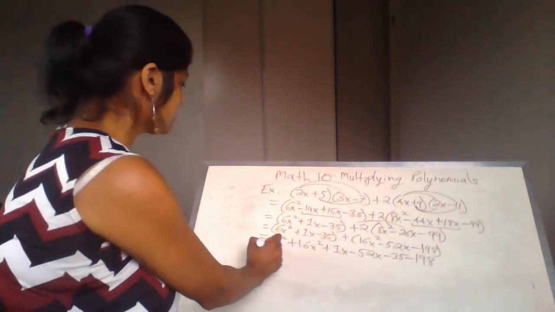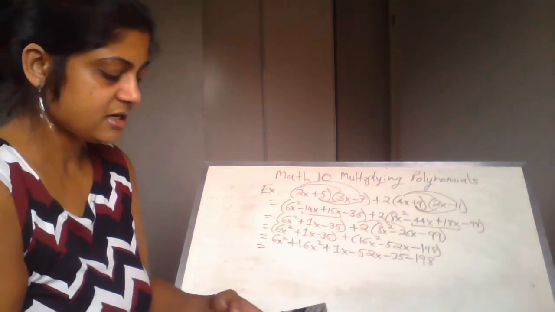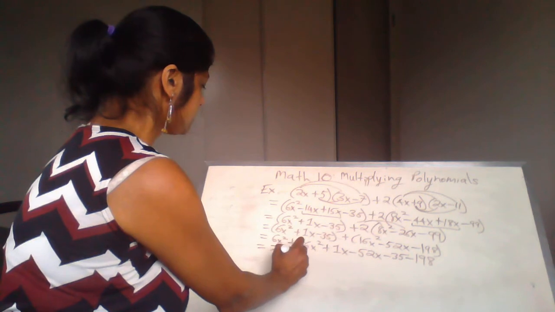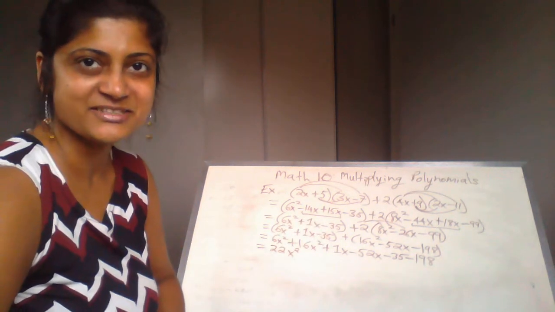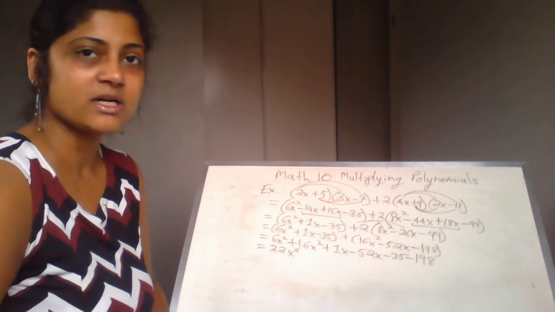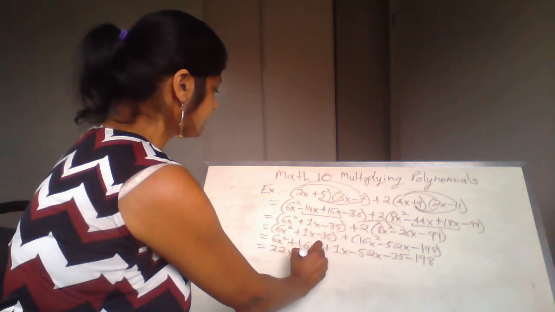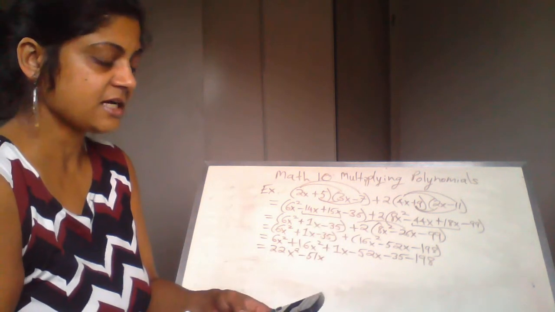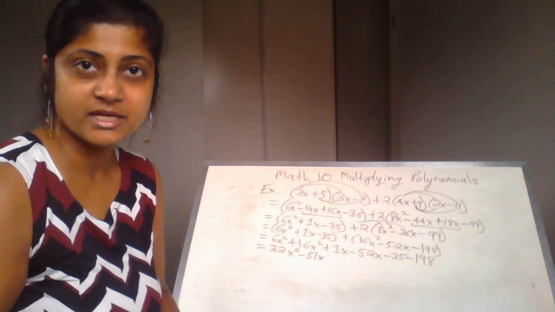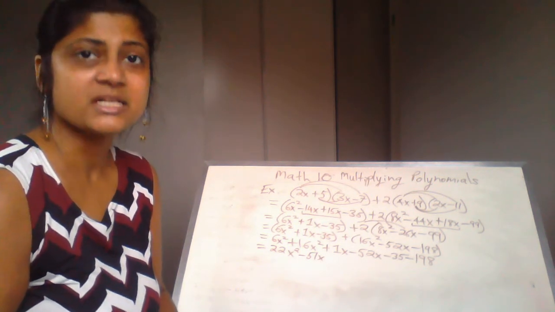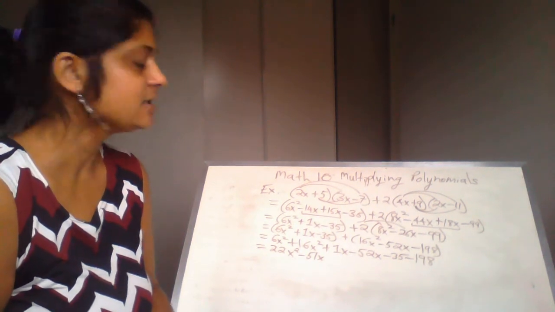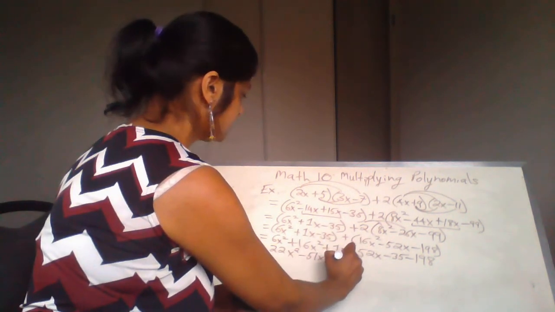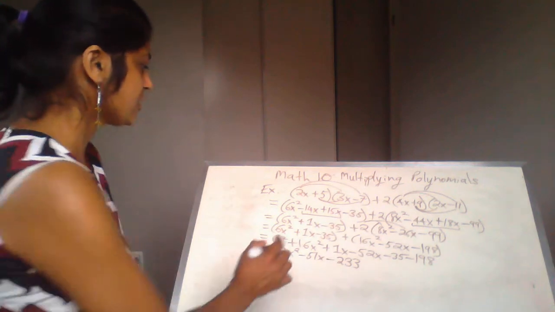Okay, so again, we are not done here. We put our like terms together, and we're just going to add and subtract all of these numbers together. So 22x squared, because this is just 6 plus 16, all right? And I'm doing 1 minus 52, so negative 51x, okay? And this is actually 35 and 198. Because they both are negative, remember, you're just adding them together. And I'm taking the sign of the bigger number. 198 is bigger here, and the sign on it is negative. So negative 233, okay? And I'm going to put a line here.